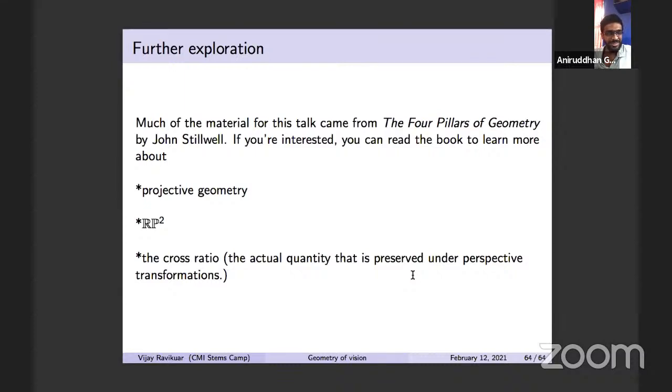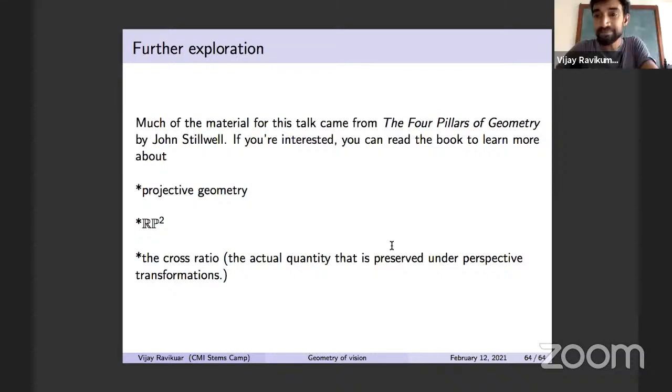So there is one question in the chat. Do post your questions in the chat or unmute and ask once this question is done. So I'll just read out Arunangshu Karmakar: Is it possible to distinguish between a square and a rectangular grid by seeing a perspective line diagram of the grid?